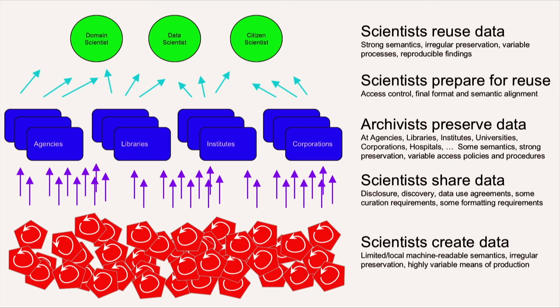So this is kind of a framework that I hope can help us think about what the nature of some of these processes are, the creation of data, the sharing of data, preservation, the preparing for reuse, which unfortunately is still a major problem, and then actual reuse. And when we think about the production of data, I've been around a while, it used to be kind of simple. You design an experiment, you tell them what to collect, they collect it, they put it in a computer, you add it up, publish a paper, it was sort of okay.